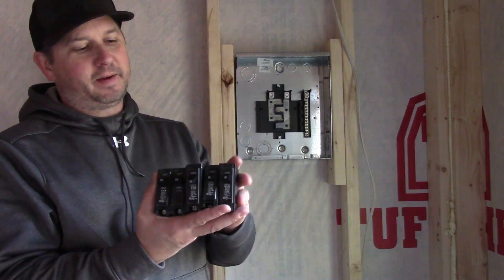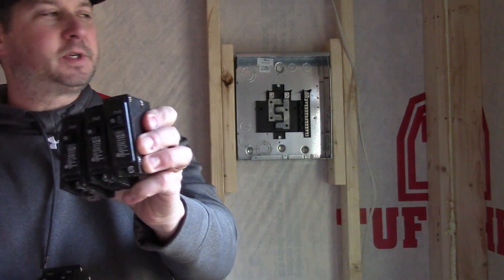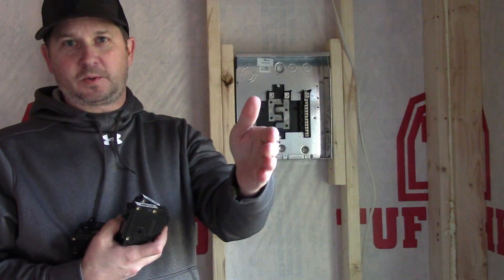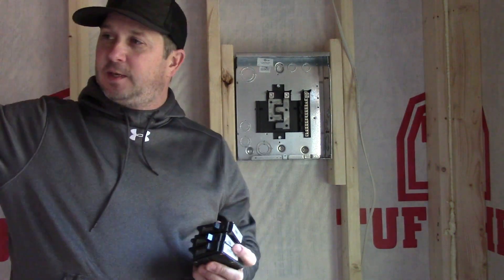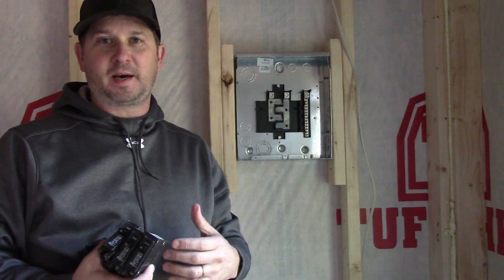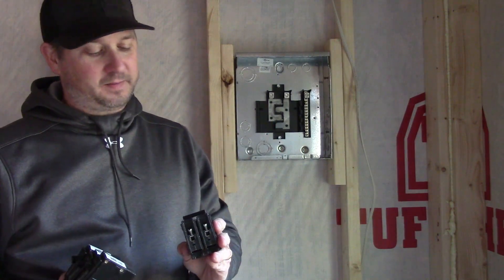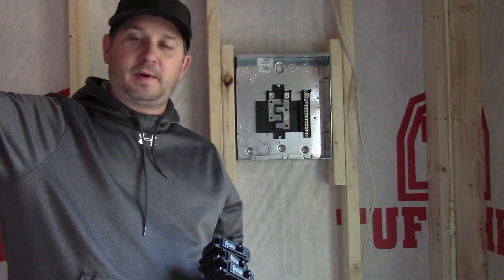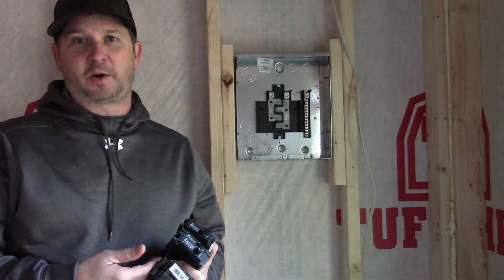Here are the breakers I have: three 15-amp breakers, each individually run. One goes around this way for receptacles on one side, and another goes the other way to cover the rest of the shed. I split those two circuits so that if something goes wrong on one side it doesn't take out the other. Then I have a 30-amp breaker run with 12-2 wire going all the way around the other side — that's where I'm going to put my heating and air unit, a mini-split.